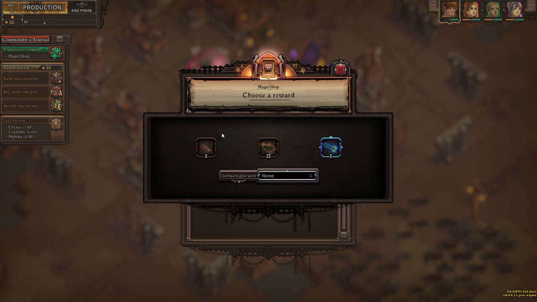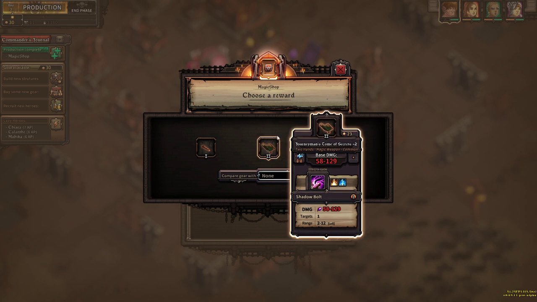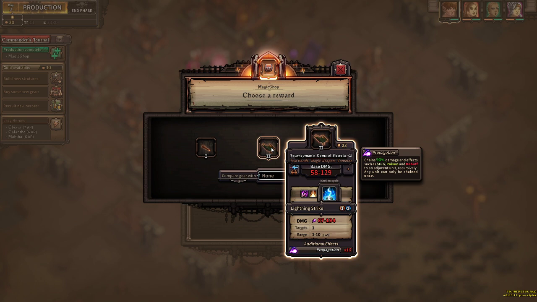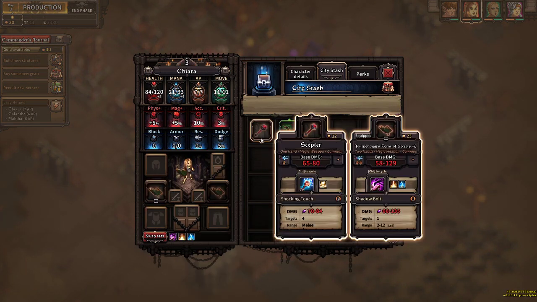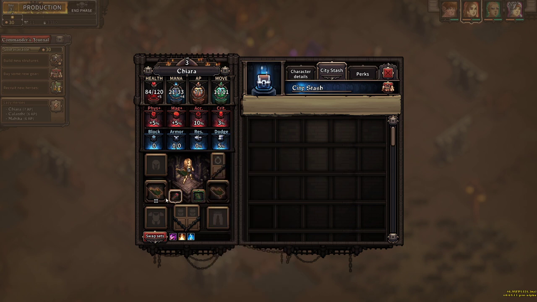Alright, what did you make me? Oh, I get to choose between 3, so that's nice. Tome of Secrets. I mean, this is decent, but it's not super duper long range. I think Journeyman is the lowest, but it's a +2, which makes up for it. So yeah, this will be good. All right, that's what I wanted. I think eventually she's gonna get specialist. But for now, there's no downside to having those equipped. Alright, so that's better.